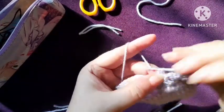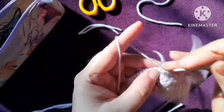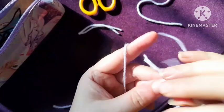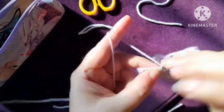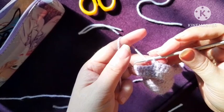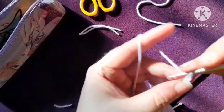1, 2, 3, 4, 5, 6, 7, 8. No, sorry, for 9 times. Now chain for 30 chain. 1, 2, 3. I did my 30 chain.